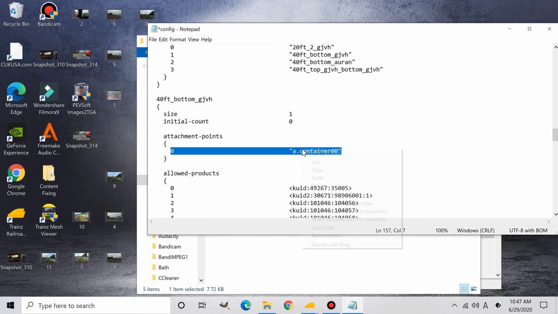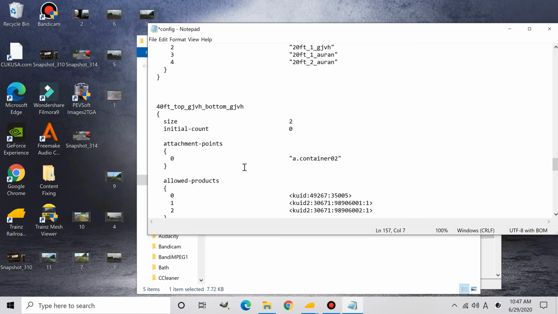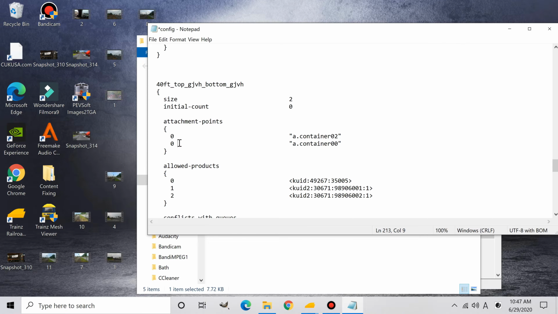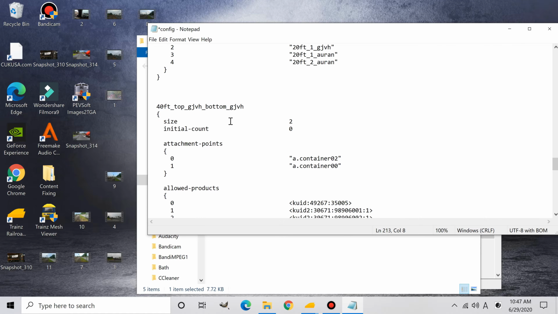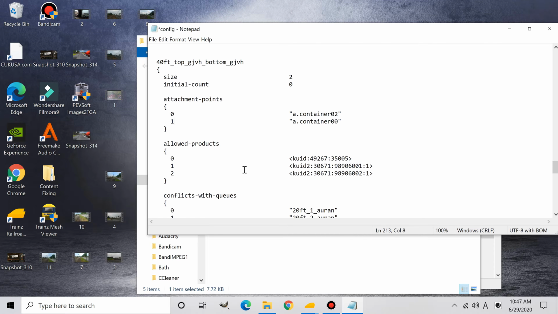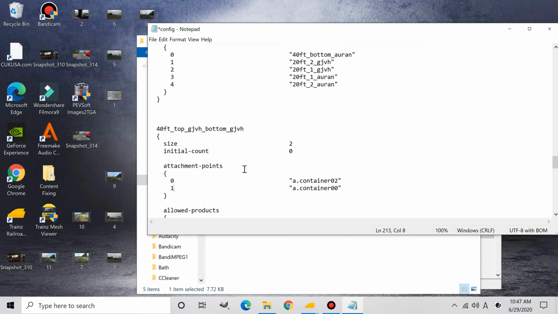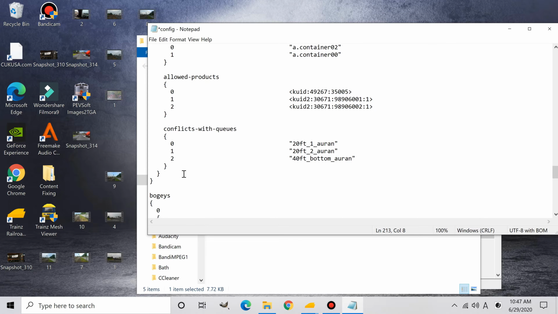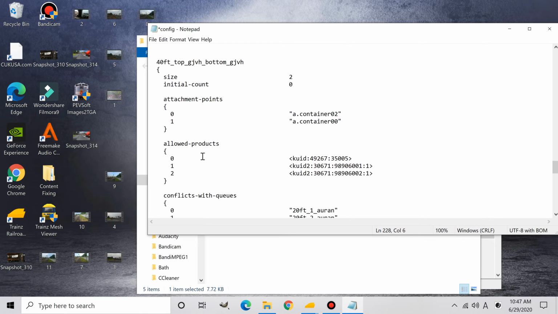I'm going to use this bottom queue to only reference single load only containers to be loaded onto the bottom. But for this top attachment point, I'm going to add the attachment point for the bottom so that when it's fully loaded, it'll load 2 containers. And as you can see, I already changed the size from 1 to 2 to tell the game that 2 can be loaded here. It seems to be the case that when you give it 2 containers in one queue, it automatically loads the bottom one first. I'm not really sure how or why it knows to do that, but when the queues are separate, it just loads the top one only and then has them floating over the train car.